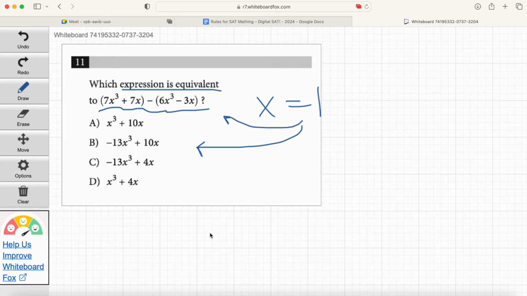So let's practice it. And if it's not super obvious to you yet, it will be in just a moment why this works. So let's plug in a 1 to the expression in the question. Now, you could use Desmos here, just in case you're worried about messing up the arithmetic somewhere. I'll bet we could apply some logic and basic estimation to figure this out. Because the beauty of plugging in a 1 for x is that 1 to the power of anything is just 1. Does that make some sense? Like 1 to the power of 3 is just 1.